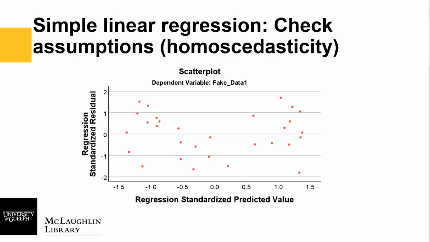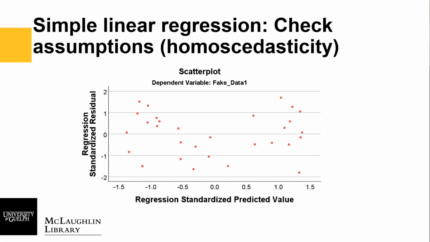Okay, if you have made all of those selections, you should get a pretty big output file. There should be quite a bit going on. You're going to scroll down to the scatter plot it just generated for you. This should look a little bit familiar. It's made you a scatter plot with your standardized residual and your standardized predicted value, because we said in the plots, this is what we wanted to generate. So now that we've built our model, we can check our assumption of homoscedasticity.